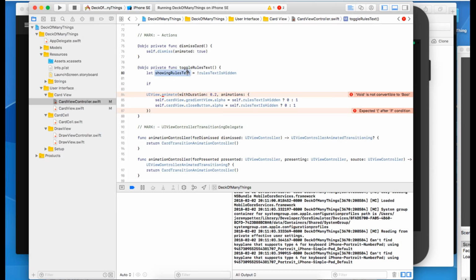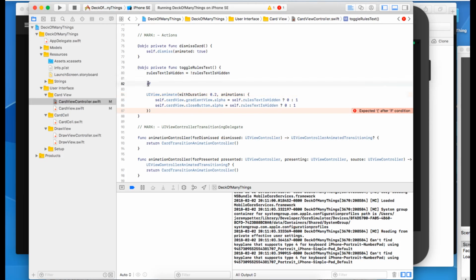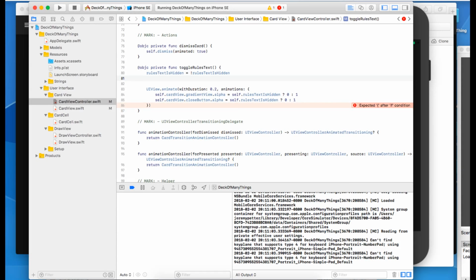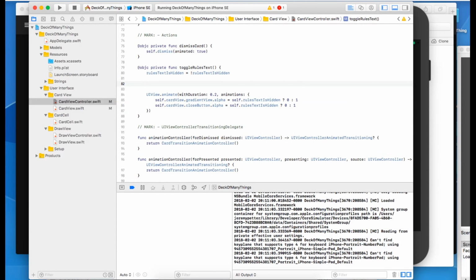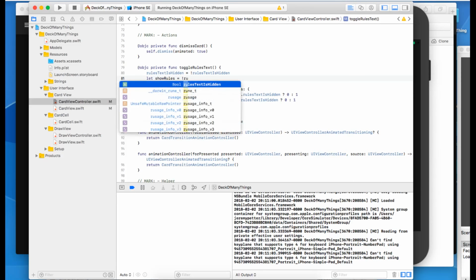No, actually, we need to change that. That does need to change. Okay. So we're just going to define another variable with a less cognitive problem for Jeremy. Let show rules equals the opposite of rules text is hidden.